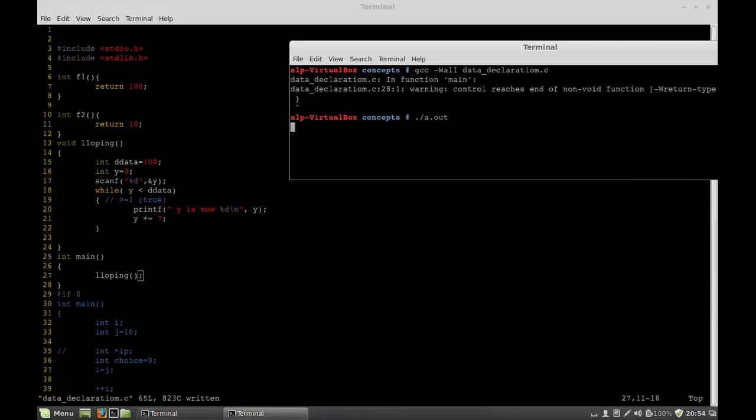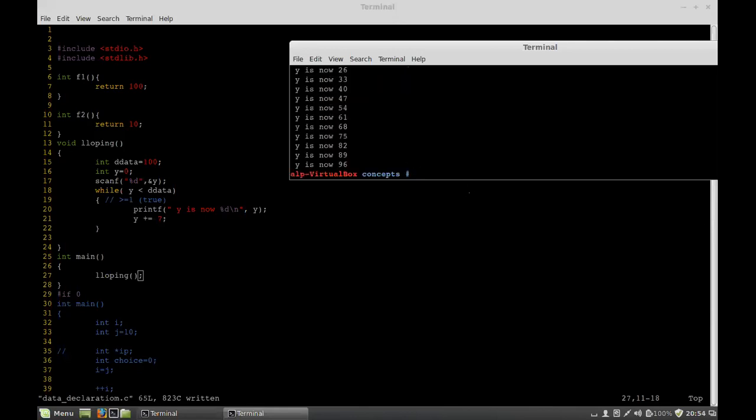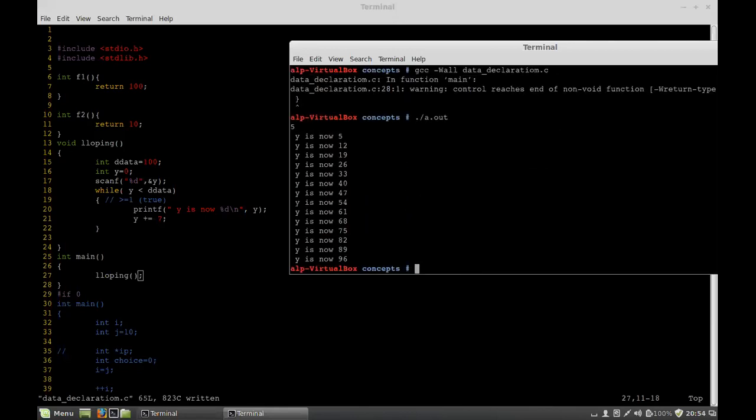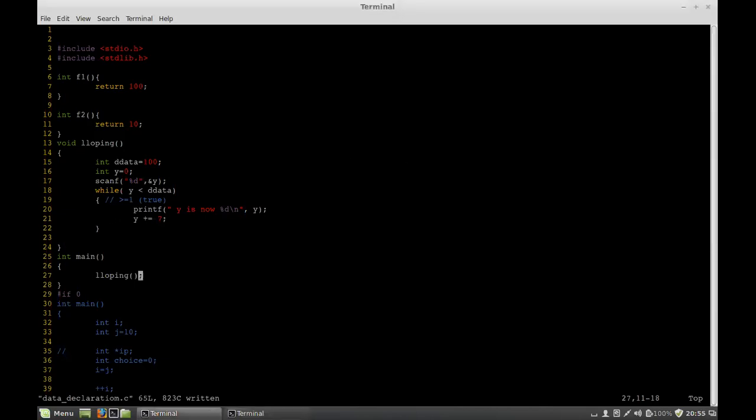Now you can see it's actually waiting for the value of y. So I'll give the value of y as 5. So 5 plus 7, right? 12, 19, 26, till 96. So the moment it is 96, every time it is being compared, 96 plus 5 would have gone beyond. So it must have been 101. Right, oh, I'm adding 7, so it must be 103. So let's come out and print the value of y here, so you know what the value of y is.